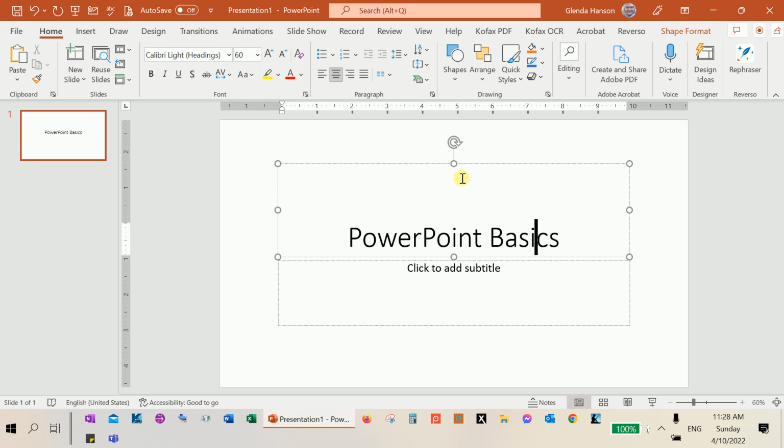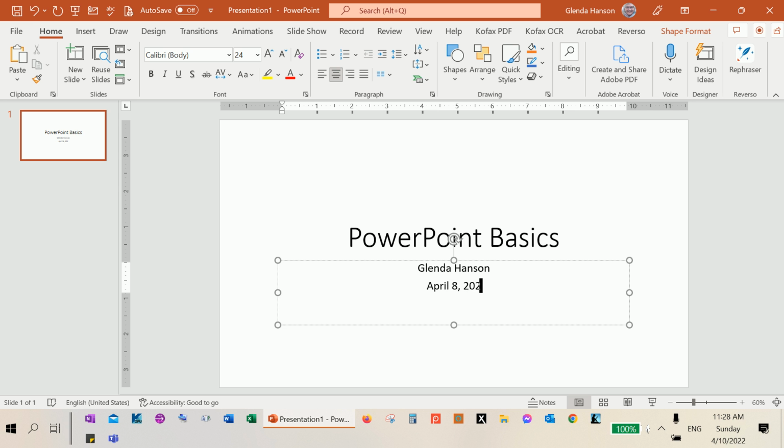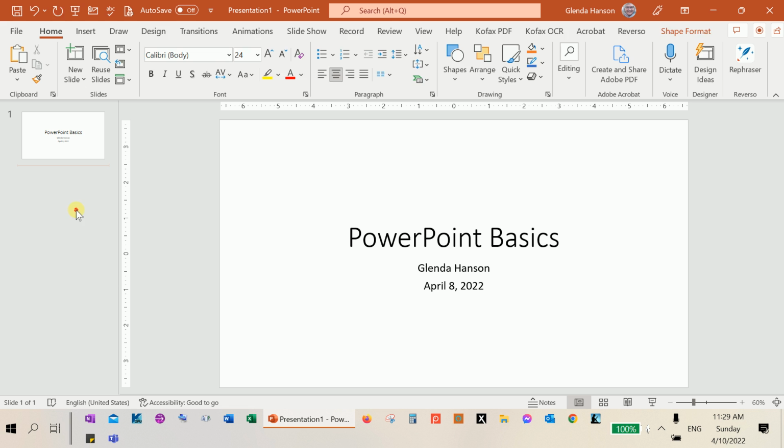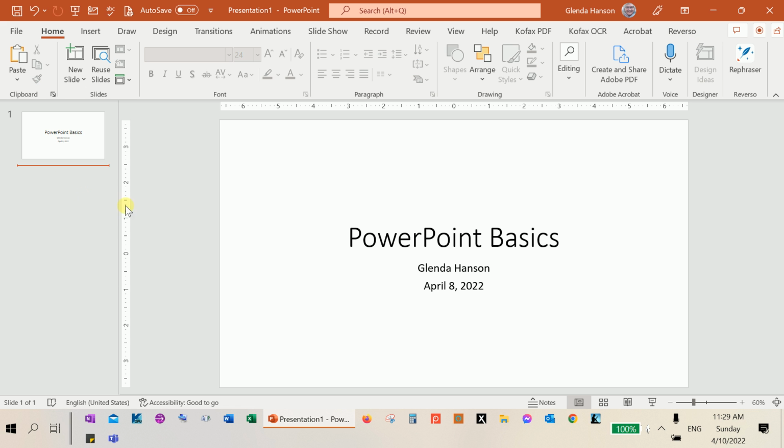If I click here, I have another box, and this is called a placeholder, so it's where you're going to actually type your text. And so then right here I can click and type my name, and I could possibly put in the date today, April 8th, 2022. Okay, and I clicked over here, and then it took the placeholders off.